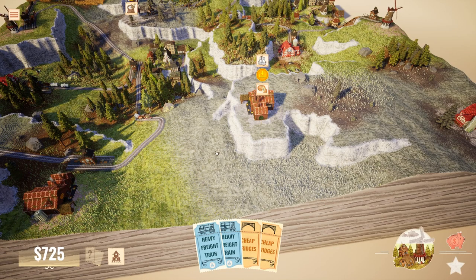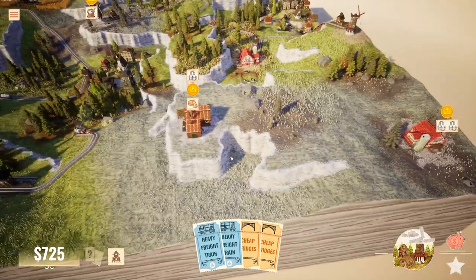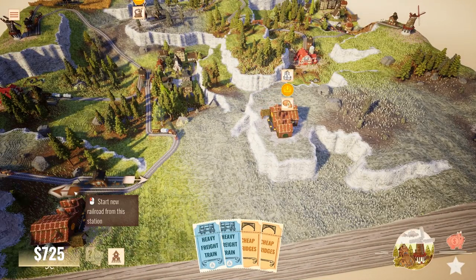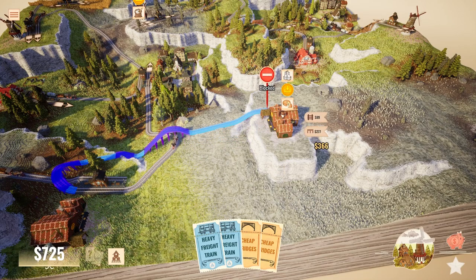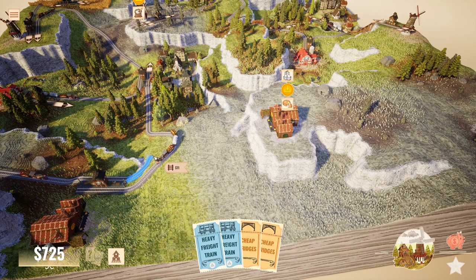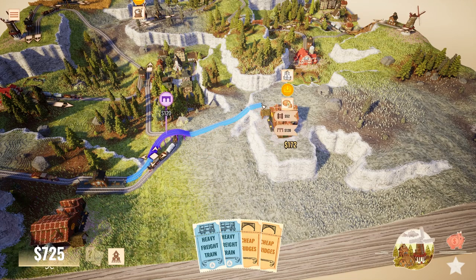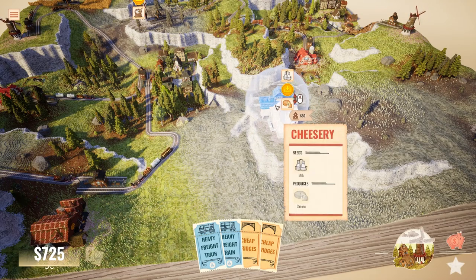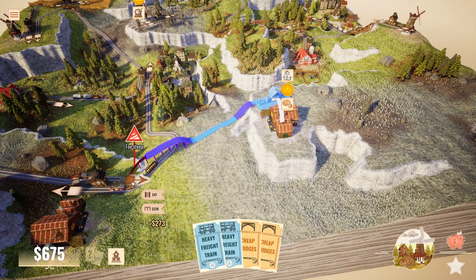Cheesery also needs to be connected up. This is going to be a bit of a problematic connection, if I'm not mistaken, unless we can try and... Ugh. I really don't like that. Well, at least we've got a use for our bridge card. That's great. That's fantastic, video game. I'm super happy with that.